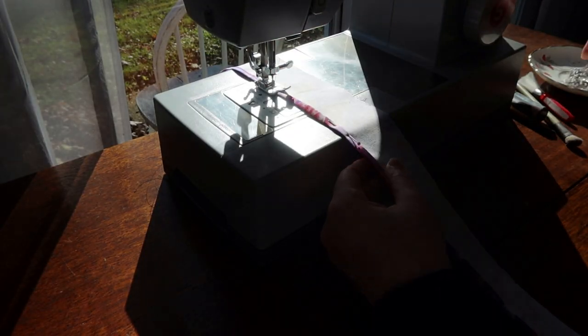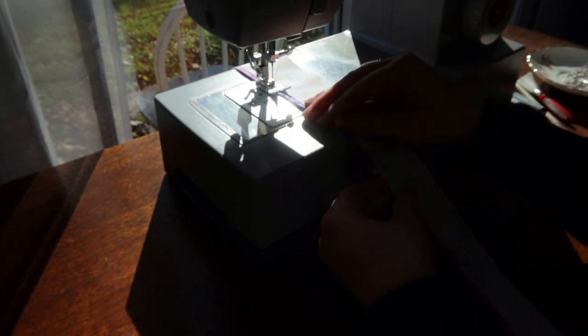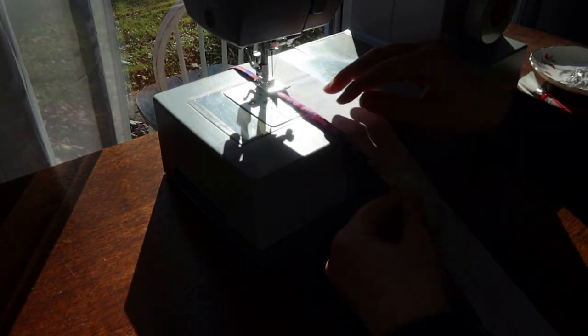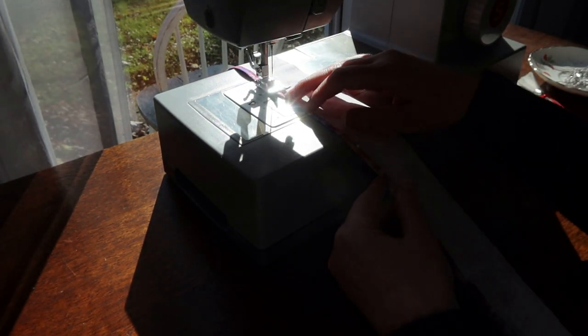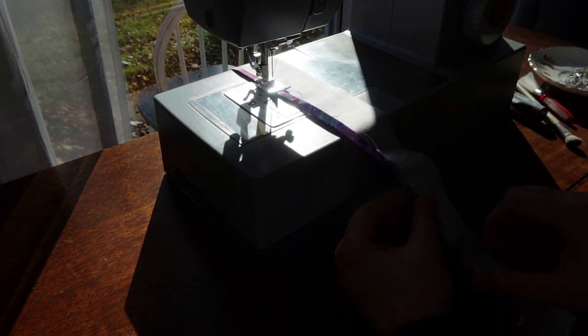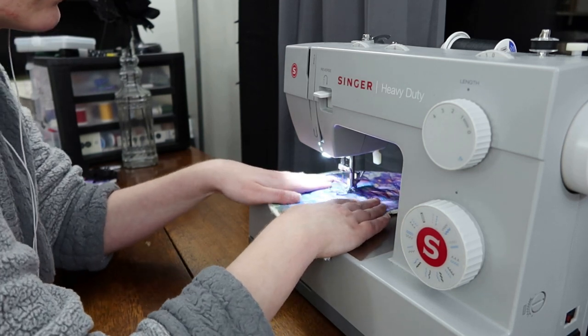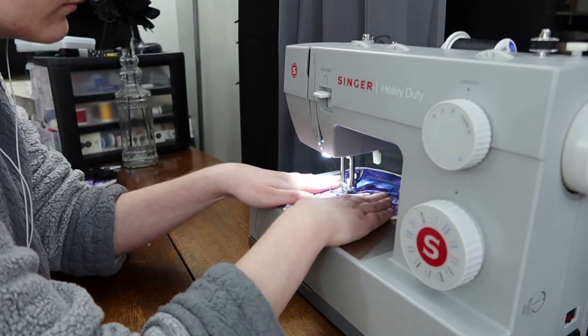Then I just sewed that narrow hem down with some contrasting thread in black, as per usual, while the lighting was really, really bad in my little sewing area because my sewing machine is directly in the path of the sun. I would love to correct that, but unfortunately I can't think of another place that my sewing machine can go without replacing my current table.